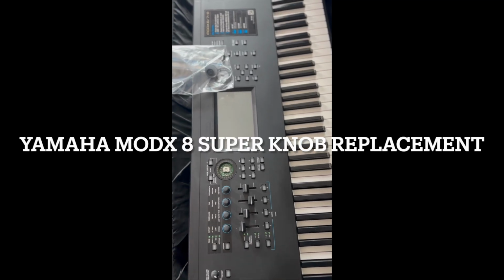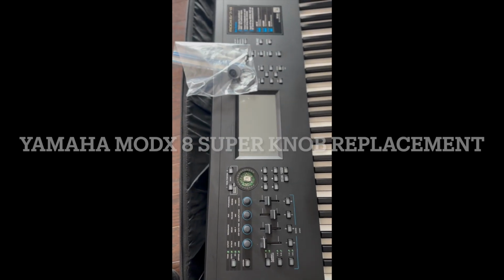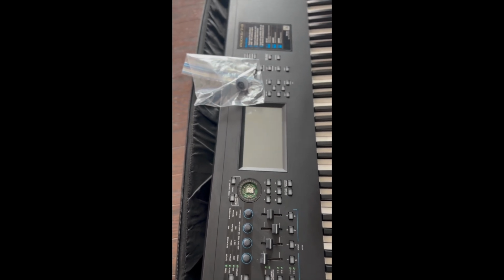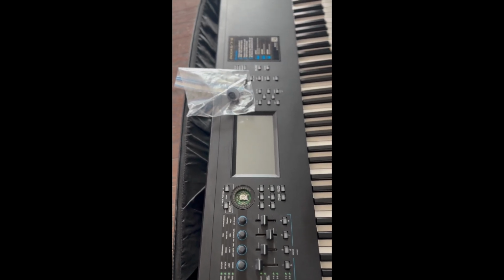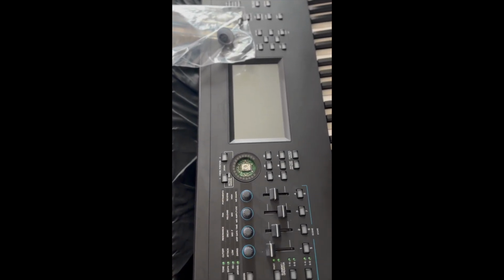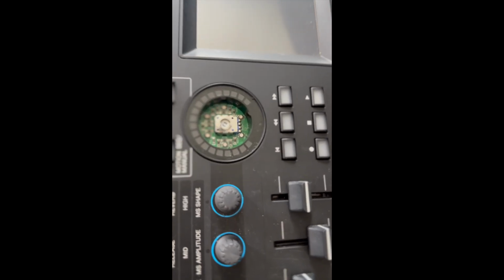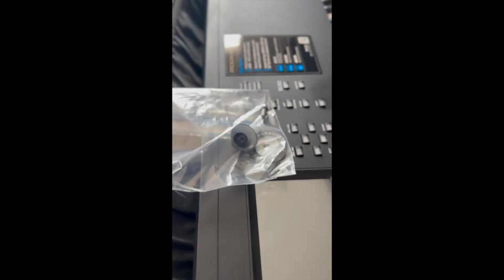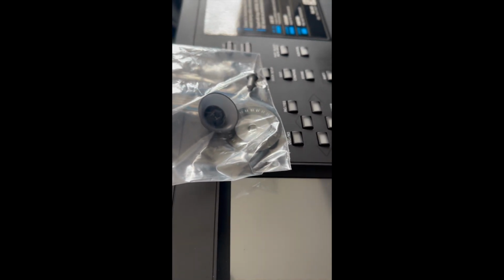Hello everyone. Here we have a Yamaha MODX 8. Not the Plus, but just the regular 8. Of course, it's pretty obvious that we have a super knob issue, as it's broken off there. And the guy also sent this. This is part of the super knob.